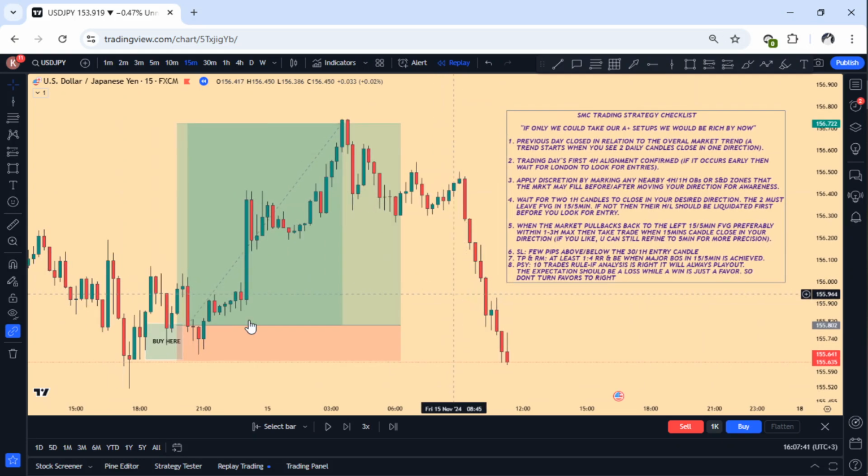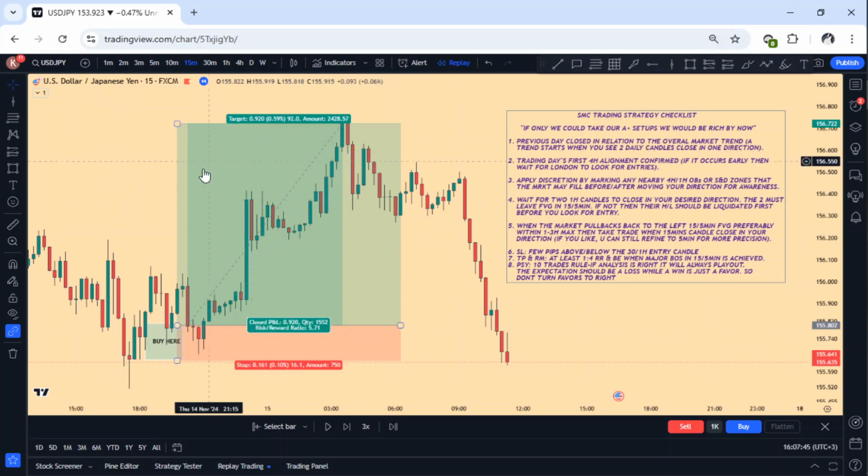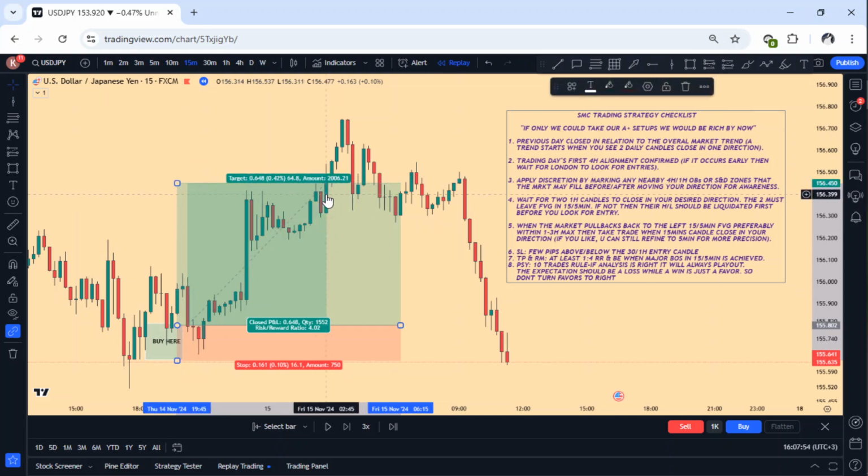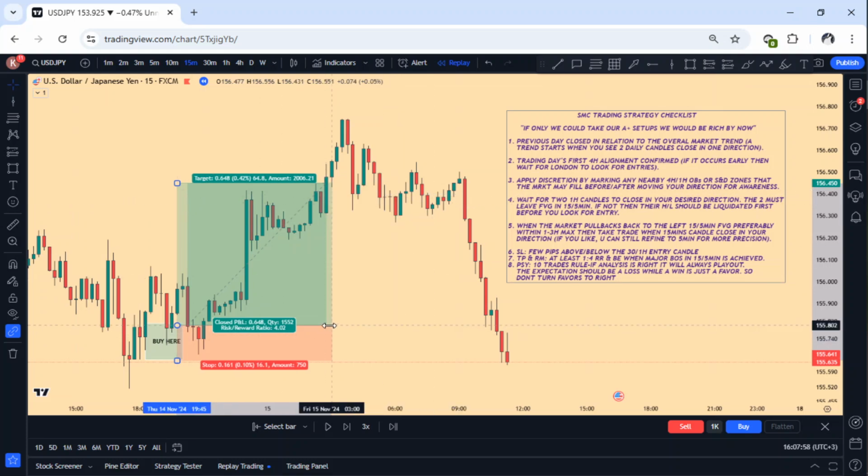Let me go through how this trade comes to be, so that you can also understand. If you were taking 1 to 4, let's see, 1 to 4 was somewhere here. That was nice. 1 to 4. The following day, actually at night, 1 to 4 had already played. That is always my sweet spot, 1 to 4, so that I can account for spread.